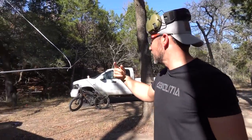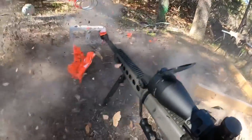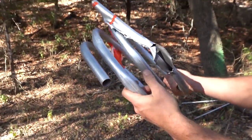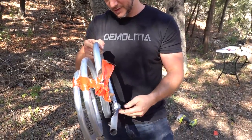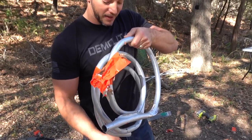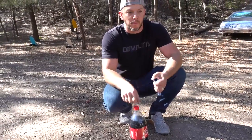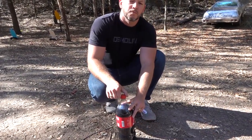Oh wow, it totally went around the loop-de-loop — totally did it! Wait, no — it went in and instantly exploded straight out there. It didn't work, not one bit. Hold up, there's a hole here — it exploded out here and was hitting this pipe with dents all in it from that explosion. Big surprise, didn't work. That's weird. We ended up with a bunch of extra Mentos and Coke because I thought we were actually going to be busting that — turns out not the case. Let's just do some science experiments.